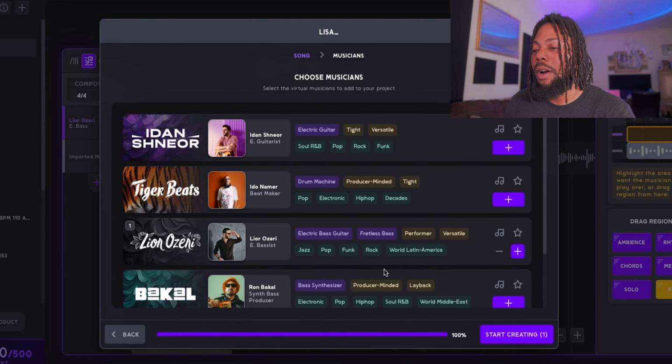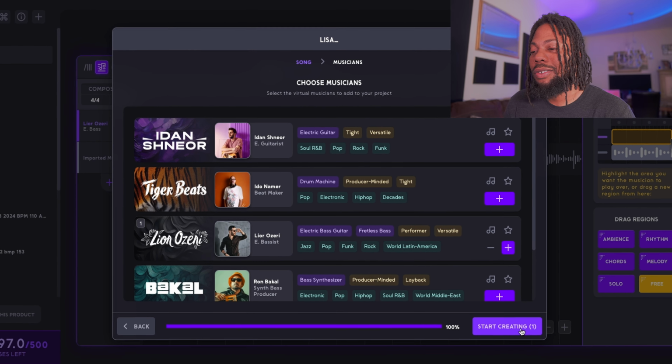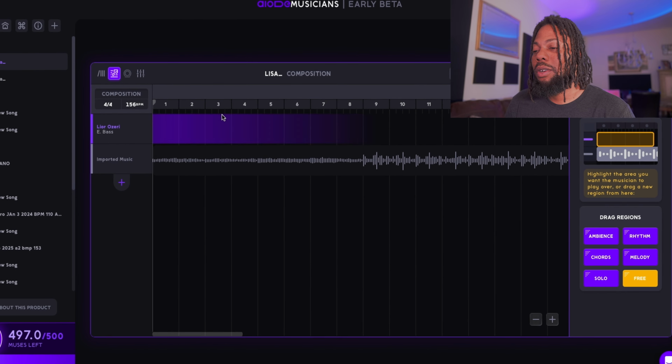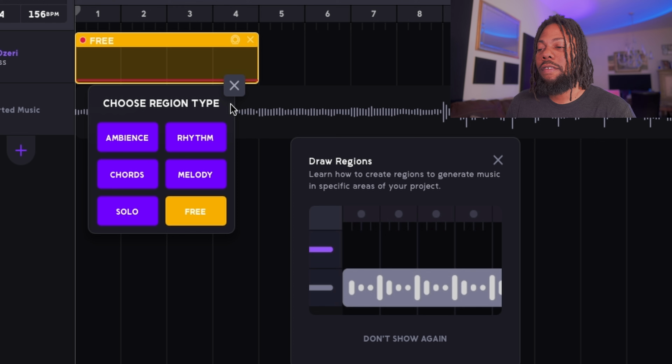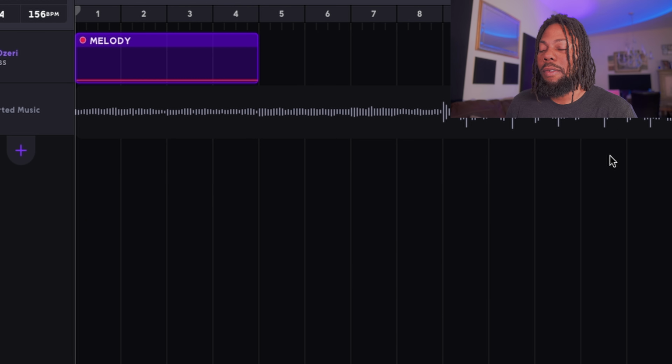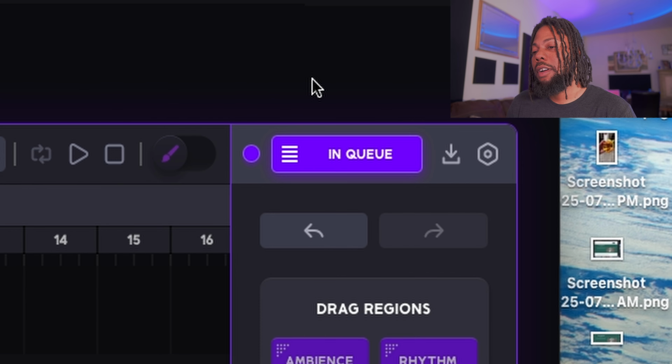So I felt like I wanted to add some bass guitar to the song just to make it feel a little bit more full. Of course, I could have just played it out with a keyboard, but I wanted to use this tool to see how quick I can come up with some ideas. So I exported my session in FL Studio and picked out an artist, and I like their UI as well. It looks really nice. All you have to do is click and drag how much you want the sound to be generated from AI, click the type of rhythm you want, click generate, and give it some time.